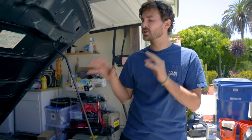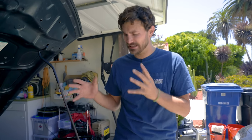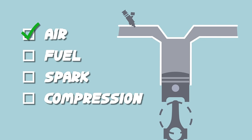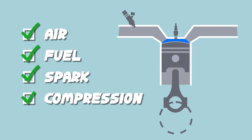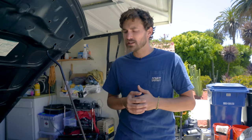I've got a pretty good hunch of what's going on, but I thought this would be the perfect opportunity to show you guys how to do some diagnosis on a car that's running poorly. So to jump right into it — in terms of diagnosis, the first thing we need to understand is what an engine needs to run. It's pretty simple: it needs air, it needs fuel, it needs spark, and it needs compression. We'll take a look at those four overall systems, figure out which one the issue lies within, and then pinpoint the issue. It's gonna be a day of doctoring — call me Dr. House.